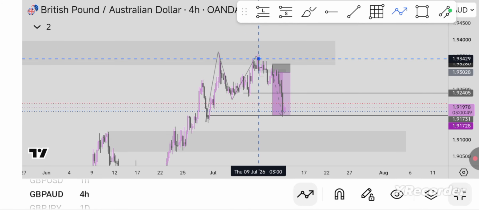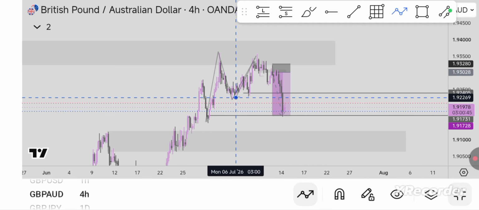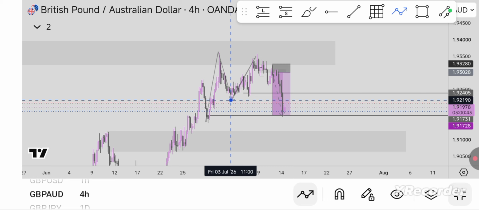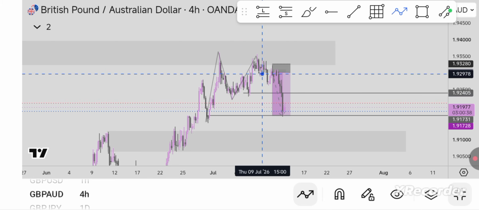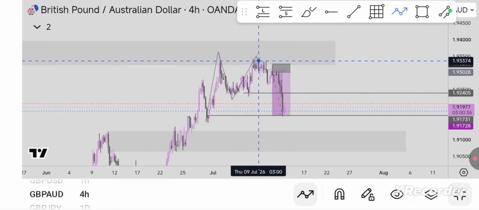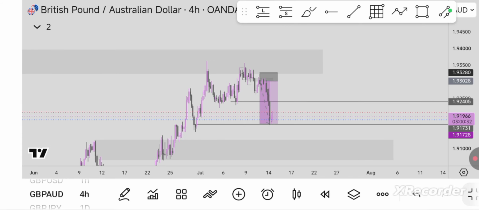If possible, even if the market did not drop far, it's going to at least come to take out this low, probably. Take out this liquidity low. So when the market got to this place, I was looking for confirmation on my lower time frame. Now this is what I did.